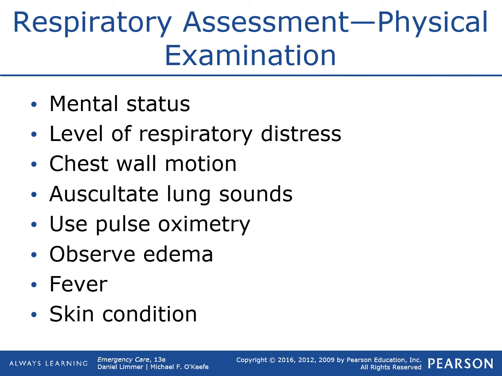If you have 6 things on here in your exam saying that this person is having a significant respiratory problem, but your pulse oximetry is okay, treat the patient. If, on the flip side, you have 8 things on this list saying that the patient's okay, but your pulse oximetry is wildly low, think this might not be an accurate reading. So it's a great tool to help back up the case that you've already built with your physical examination. Like I said in vital signs, typically if someone's pulse oximetry is low, I know it from the rest of my examination before I ever put that probe on the patient's finger.